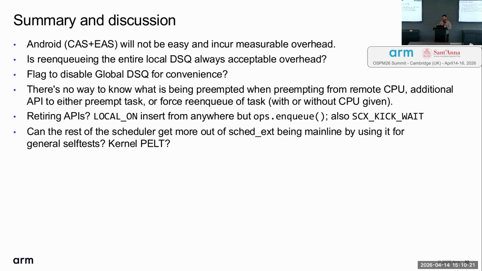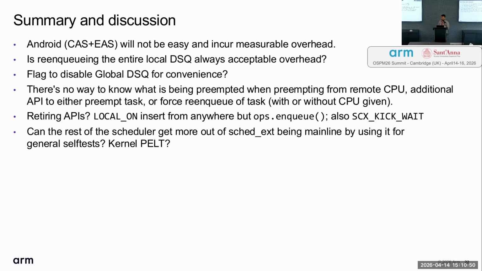What I also found a bit weird is the global DSQ, because the global DSQ is also used by the core SchedExt, and it doesn't know what to do with the task, because what you requested basically isn't a legal operation anymore. So maybe introduce a flag to just disable the global DSQ. At least it would make development a bit less painful.